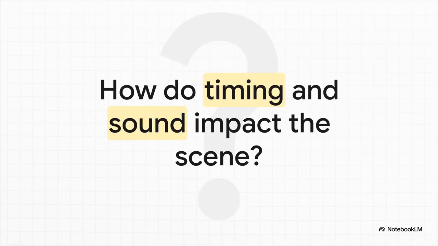As we wrap up this explainer, I really want to leave you with a question to chew on. How does exact timing and diegetic sound change the way we actually experience an 8-second broadcast? Think about it for a second. It's not just about asking an AI to draw a pretty picture anymore. It's about meticulously stacking variables, authentic soundscapes, dynamic lighting, and precise second-by-second camera choreography to create a synthetic scene that feels undeniably human and compelling.